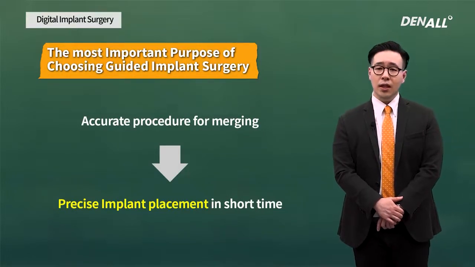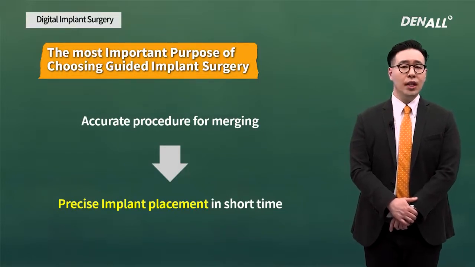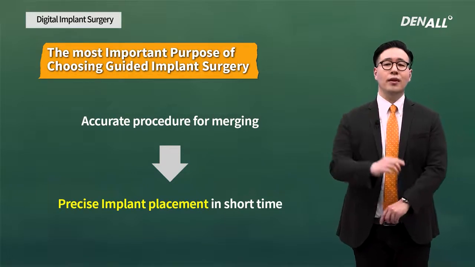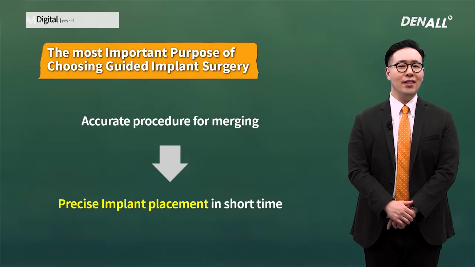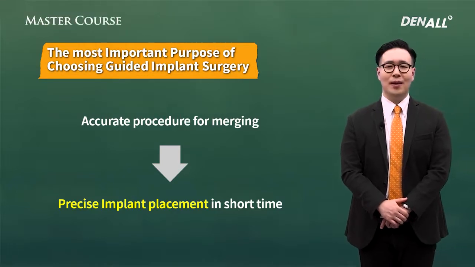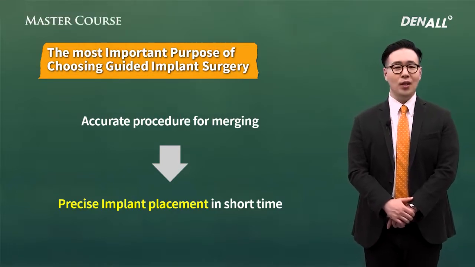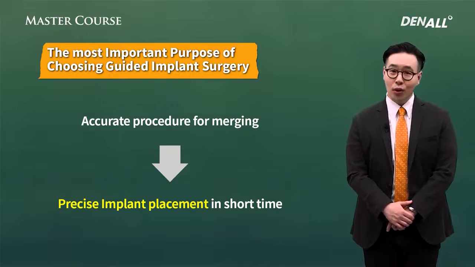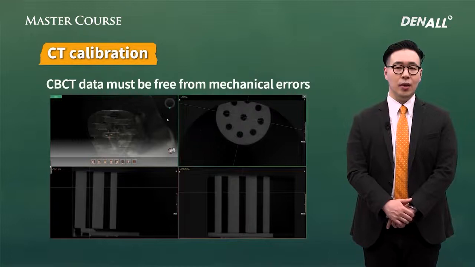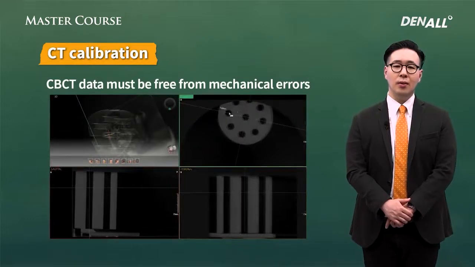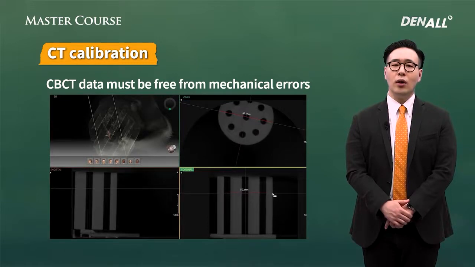Like this, both aesthetics and long-term survival of an implant should be satisfied for anterior implant surgery. For anterior implant surgery, I prefer to use digital guided surgery. Most importantly, the data should not have distortions. To fully embrace guided surgery, first, CBCT calibration should be done to heighten the accuracy and quality of CT data.